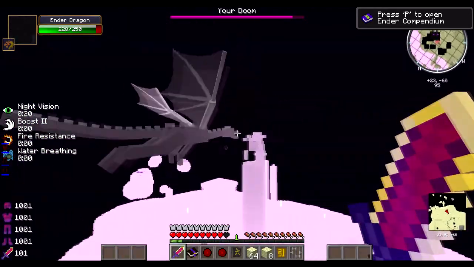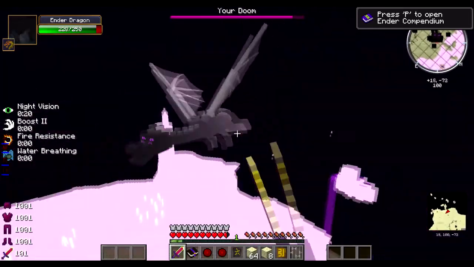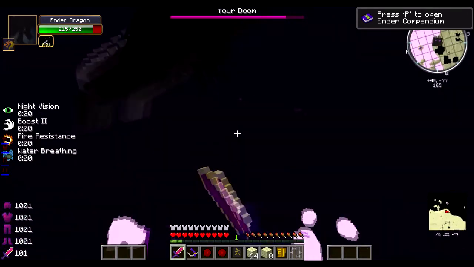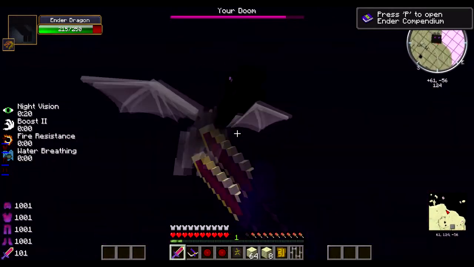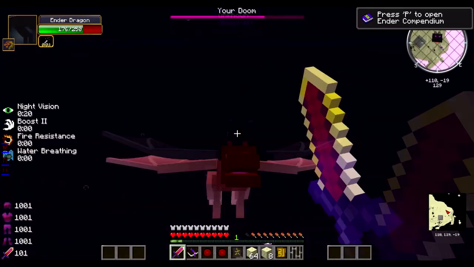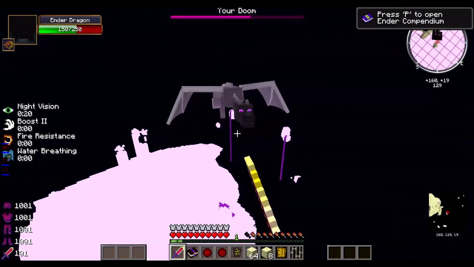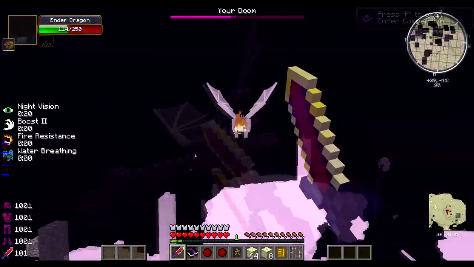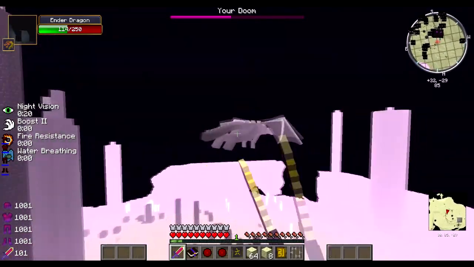How about this then, dragon? Since when do you shoot fire? No, I haven't even fought him. Okay, this is kind of annoying trying to get to him. This is the dragon from the Hardcore Ender expansion, you're saying? Your doom. Apparently he's my doom. Oop. Come on. Can you stop pushing me away? Really, this is hard hitting melee.